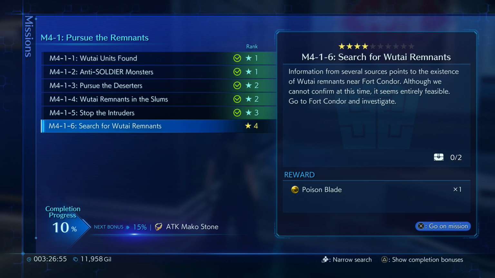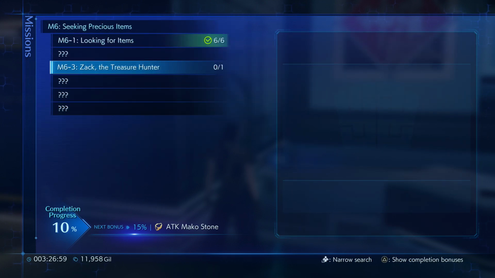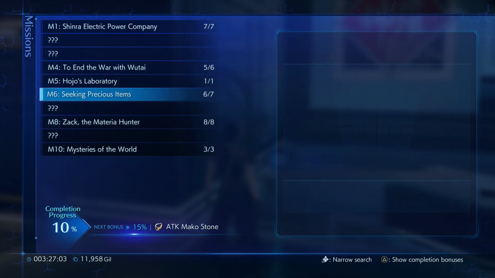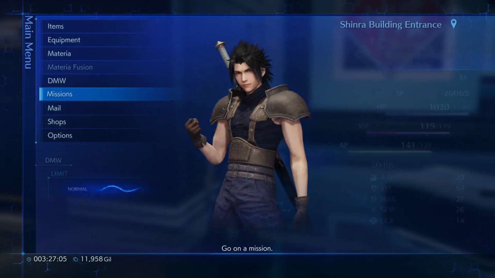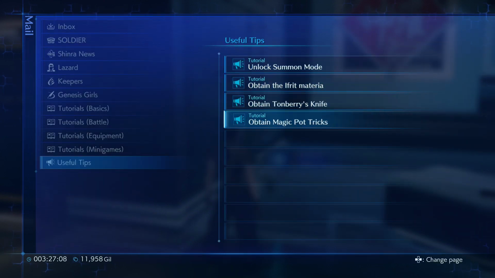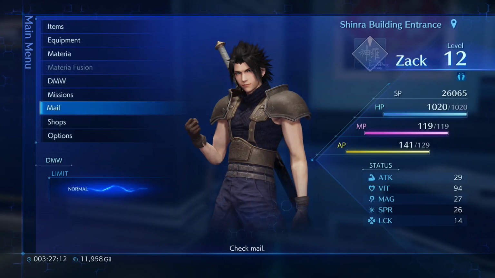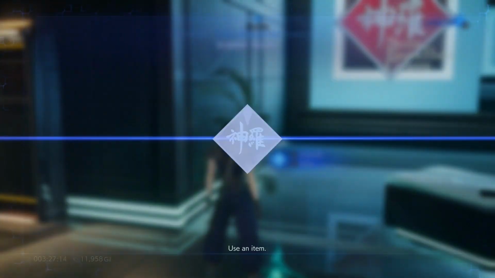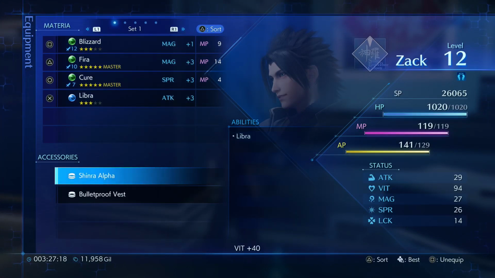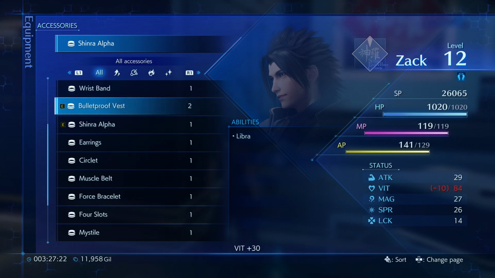Search for Wutai Remnants? No, right. What was I doing in here? Items in the plains. I think those were the ones that I decided not to do. So I was just looking at the stuff over here. I don't know why editing Dovey kept this in, but it is what it is. Just want to show you some of the cool stuff that I got over here, like the circlet, the muscle belt. Here's the spoilers for later in this episode.